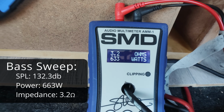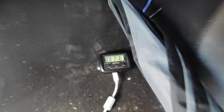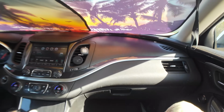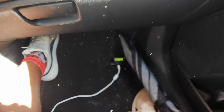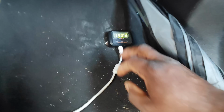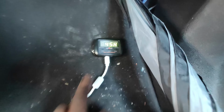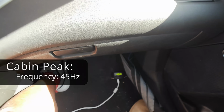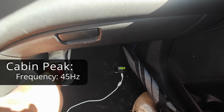All right, so that was 633 watts at 3.2 ohms of impedance. We got a 132, 132.3, but that's not what we care about. The metric that we want is at what frequency did it get that. We're going to go into the mode. 45 Hertz. 45 Hertz on the money is what it's calling for. So that's what we're going to burp it at.